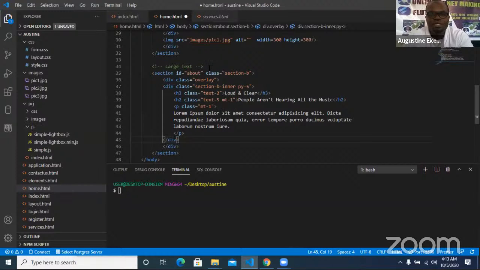So you can see the first thing here is what? This is this section with this class. It has overlay. I will show you what overlay means in future, and it also has this ID. But the first thing up there is the history, isn't it? So here I can say, what are the types of things you have in a gym? You can have your dance and what again?